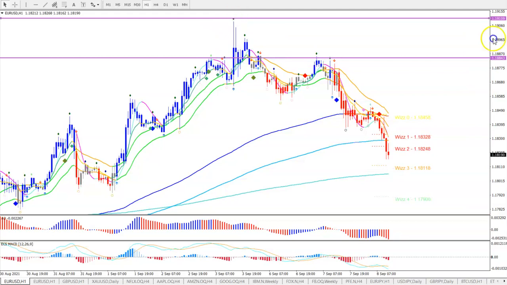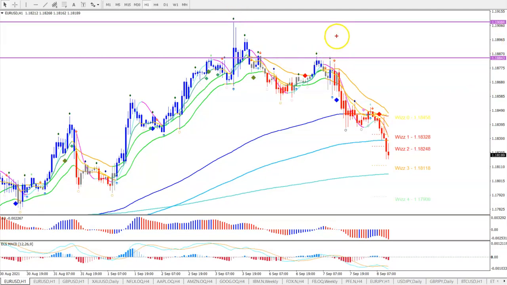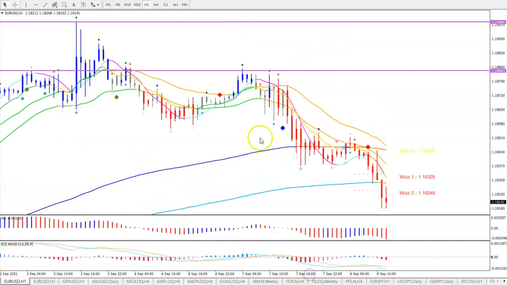Other ways could be to wait for a time pattern to occur, so that this would be a high after 5 to 6 candles fail to break above the high. So that's 1, 2, 3, 4, 5. That's this candle actually right here. Or of course the close below the 20 MA, and that's this red candle, signaled also by a red arrow. So that could be another way of trading it as well, or the fractal break below here. In any case, all of these options in a way would have done well.